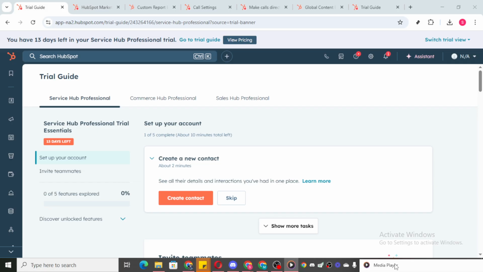for your site's growth. First things first, you'll need to open HubSpot. Make sure you're logged into your account so you have access to all the necessary features. Once you're in, head over to the trial guide. This is a valuable resource, packed with all the information you'll need to kick off your form building process. Think of it as your central hub for tips and tricks as you get started.